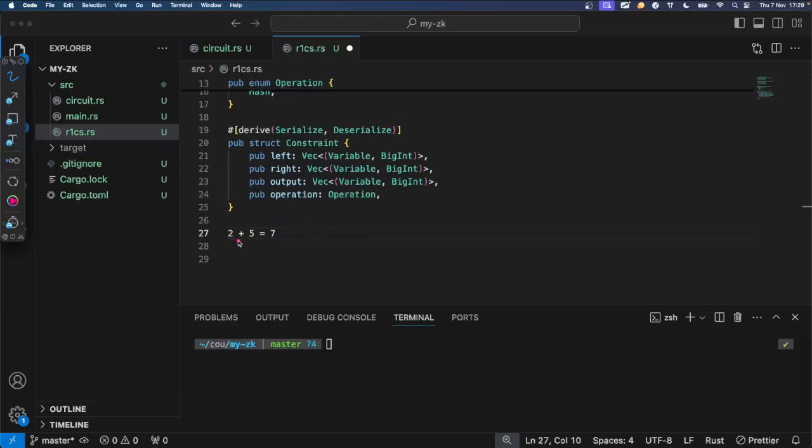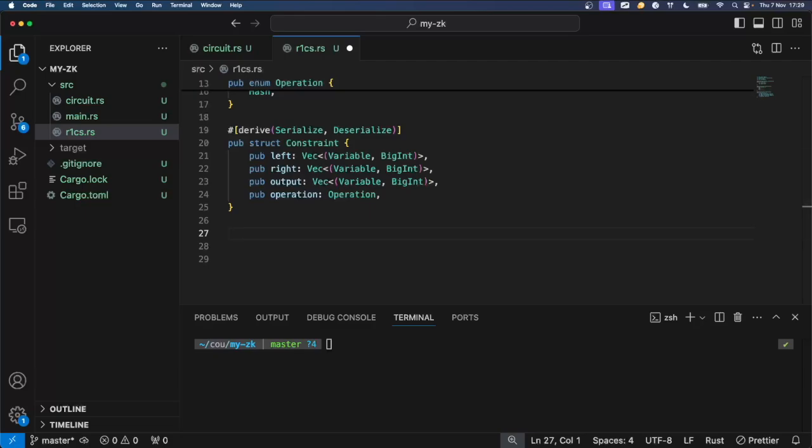It's a set of constraints like this with a left side, right side, operation and output. You can have in a circuit as many constraints as you need. So you can have dozens of them, hundreds of them, thousands of them, depending on your circuit design. So just to clarify here, who the left and right side are, and the operation and the output, all right? So back here, then, let's keep going with our implementation.